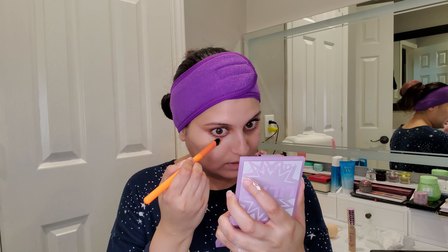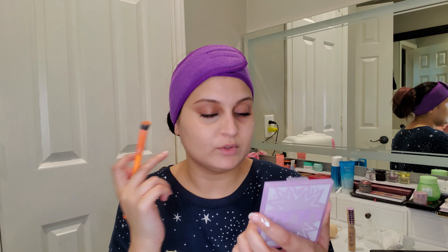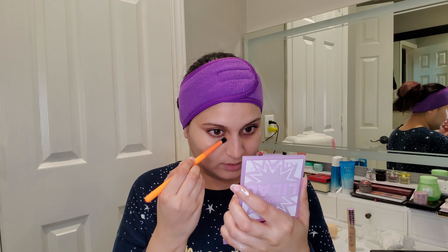There is a definite difference between these two formulas. It does have some coverage, but whether it has really good coverage is a good question. My dark circles can't be completely concealed because of my bone structure, but I just want to see if it corrects or hides the discoloration. I don't think it does a really good job of being a completely full-coverage concealer because I do see some darkness peeking through.